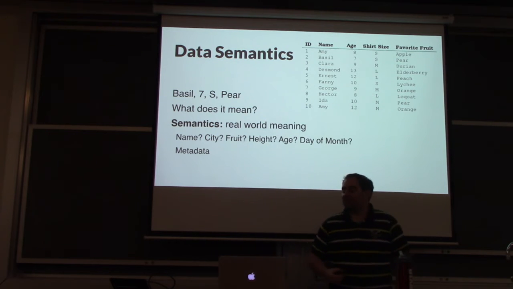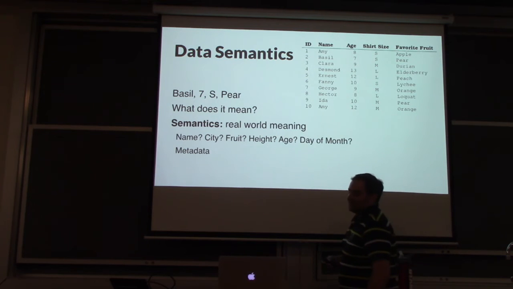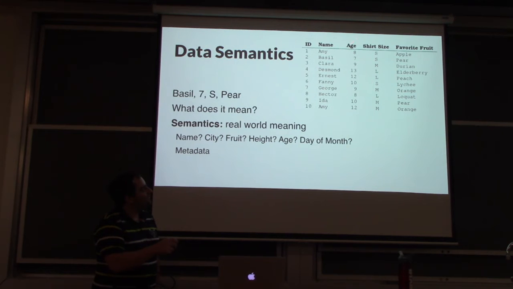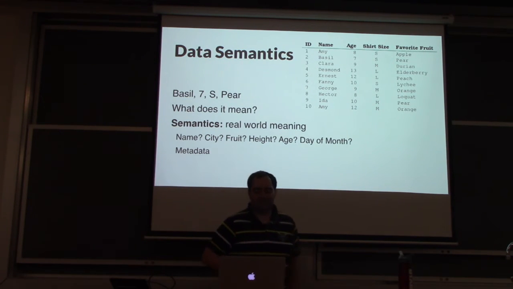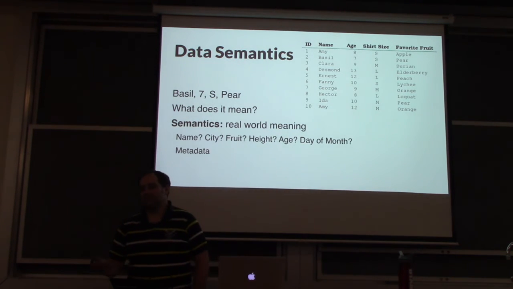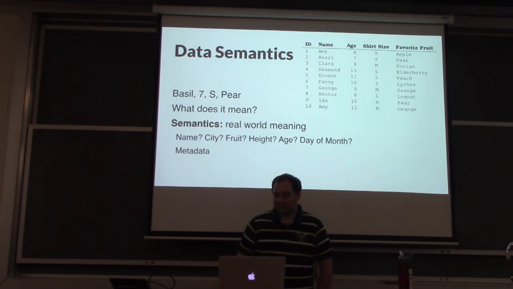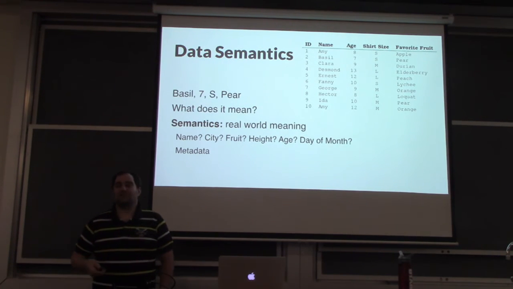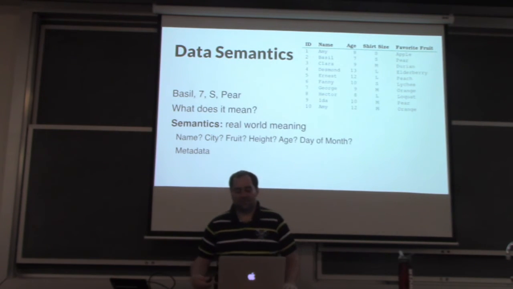And so here, if we have a table like this, we have the header, and the header describes this metadata. The first column after the ID is the name, then the age, then the shirt size, and then the favorite fruit. And now we understand what this data means. Having these semantics is actually not important for you to plot the data, but it's important for anybody to understand anything about your data. And if you don't give people, for example, a legend or scales or axes, then they will not get the semantics of the data. So you would always need to label everything.